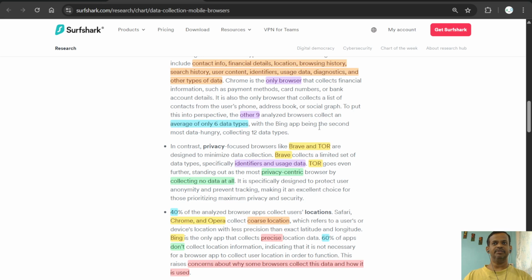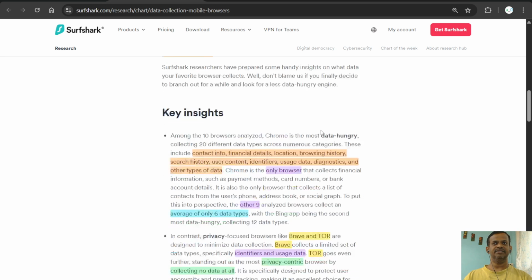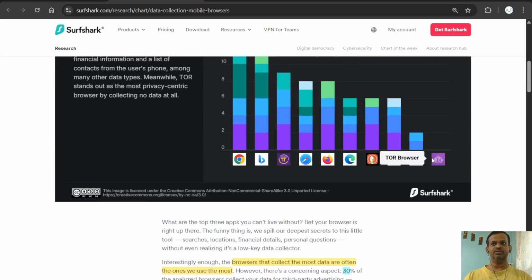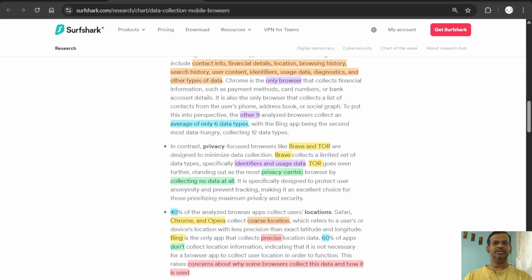The Bing app, the second most, collects 12 data types. We already checked that. In contrast, privacy-focused browsers like Brave and Tor are designed to minimize data collection. Brave had two, which are actually required for the functioning of the browser. Brave collects a limited set of data, especially identifiers and usage data.